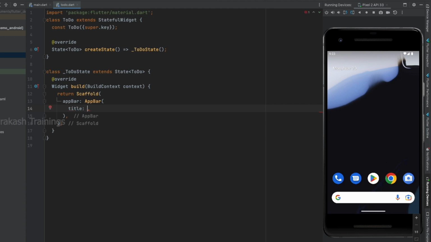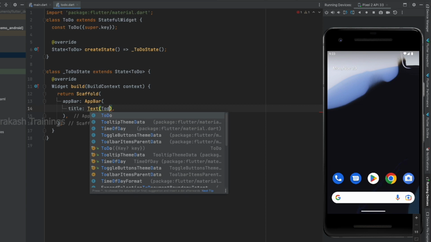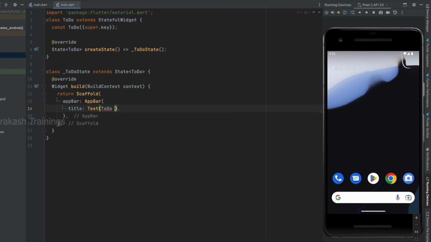Give the title, text. We need to give it in a string: To do app. This shows in the title. And the other property is body.